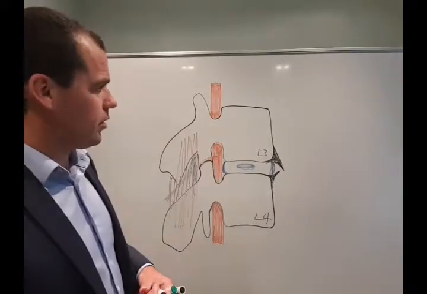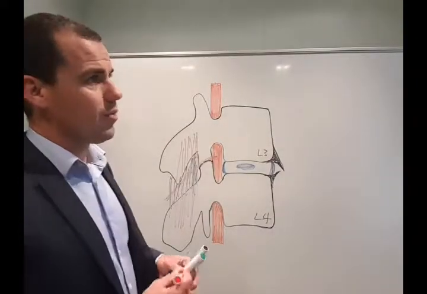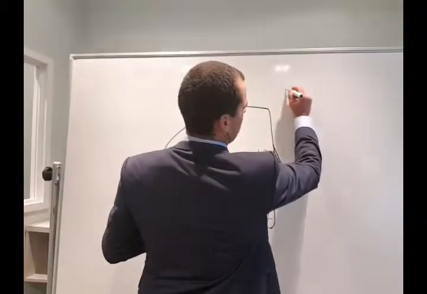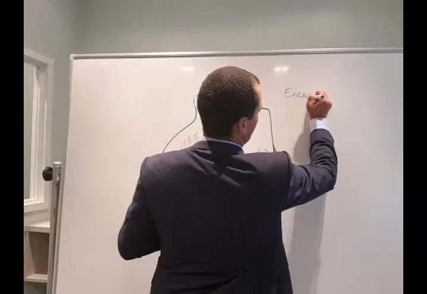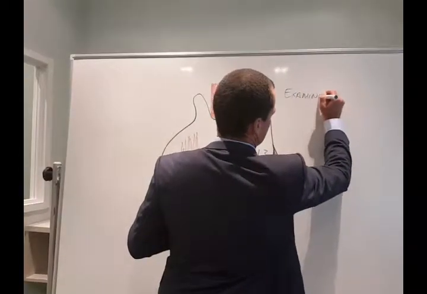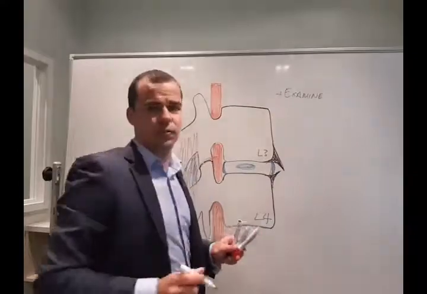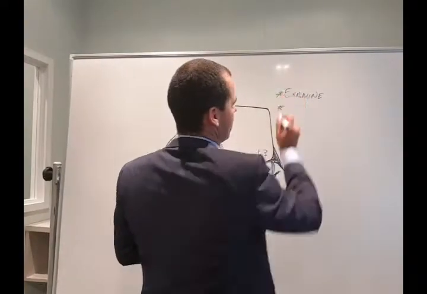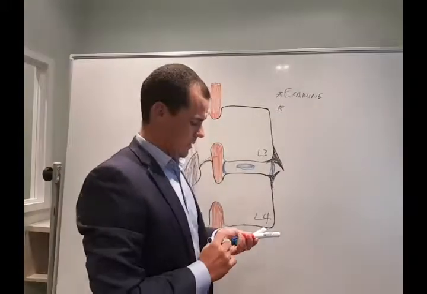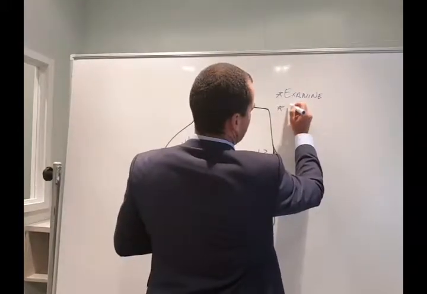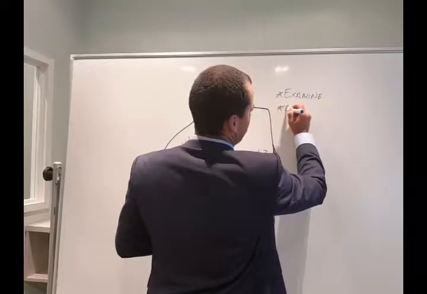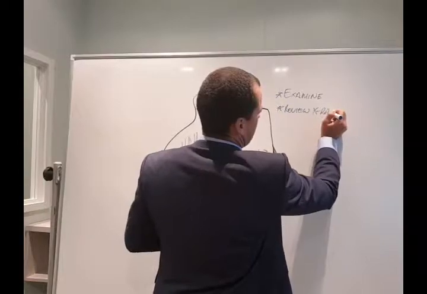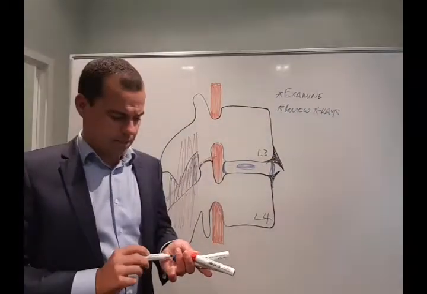And so what we want to be doing, we'll be doing a few things. Well, the first thing we want to do is what we call an examination, okay? We want to examine your spine. First and foremost, we want to examine it. Because without examining it, we've got no idea what we're talking about sometimes. The second thing we want to do is we want to review x-rays. Now, why do you think we review x-rays?